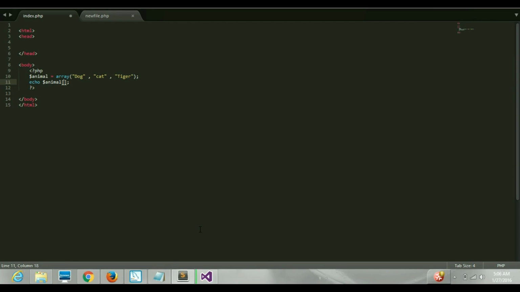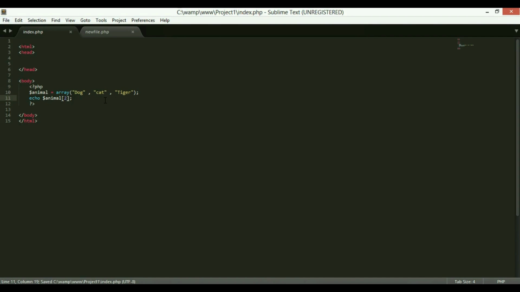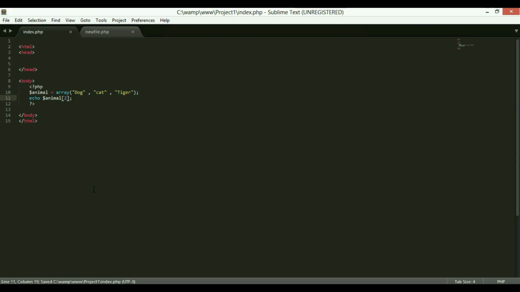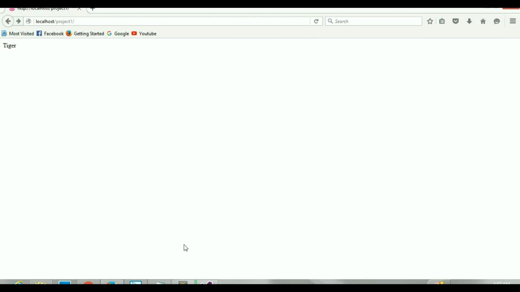Suppose we want to know what is on index number 2. So I'll type 2, I'll save this, and let's anticipate what is on index 2. So 0, 1, 2, and on index 2 the tiger is. So we are supposed to get the answer as tiger, and yes, we got the tiger.